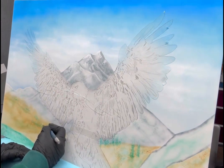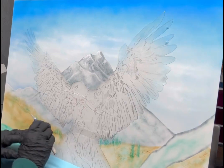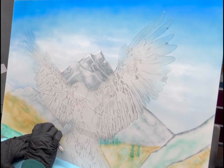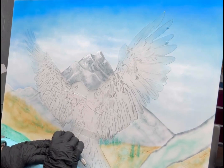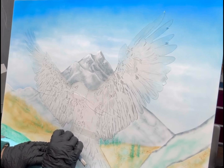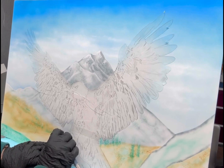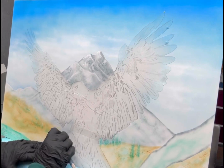You can use an exacto knife if you prefer to scratch out some highlights. I try to stay away from this as much as possible on a composition panel, because you can kind of scrape the white off and you're left with the aluminum underneath. So I try to avoid it, but sometimes you just have to use it for a sharp white highlight. I do like to use the dowel, though.